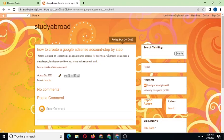So it's going to link us to an AdSense account, or better still, it has been linked automatically since it's a Google product. So now let us go back and refresh our AdSense account to see if it has been connected. So it takes Google a couple of days. It could be 2 weeks or more, depending on your location, for Google to actually review your site to see if you're eligible for monetization.